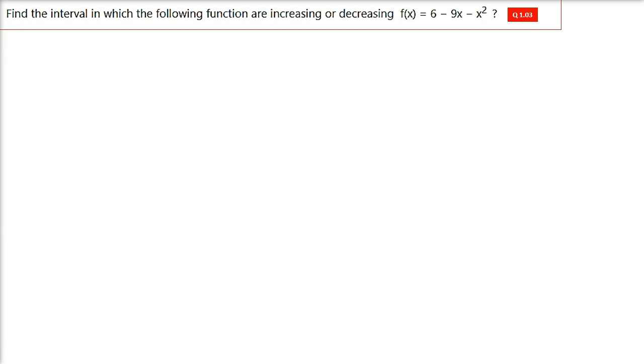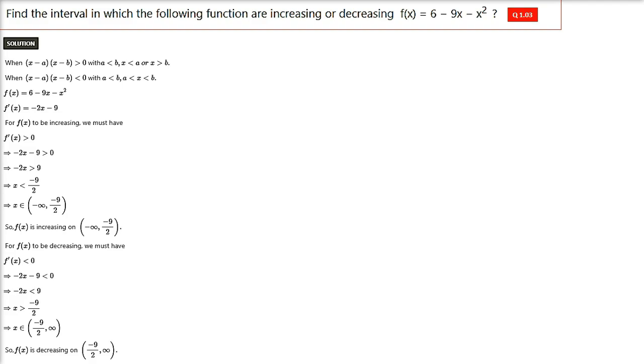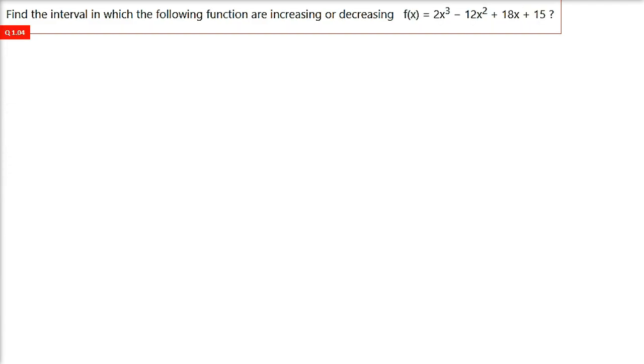Now you know all of these because this is simply the quadratic equation, and this one is a cubic form. We have just seen the quadratic form. Now this is the cubic form and there will be no change. The procedure will remain the same. We are going to differentiate and find out the roots and then see where it is less than 0 and greater than 0. If you remember the explanation I gave first, that is what you are going to adopt here.